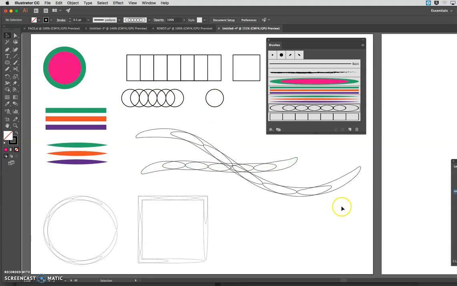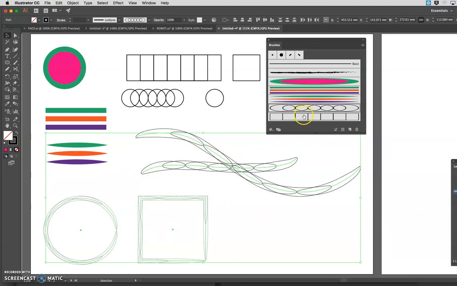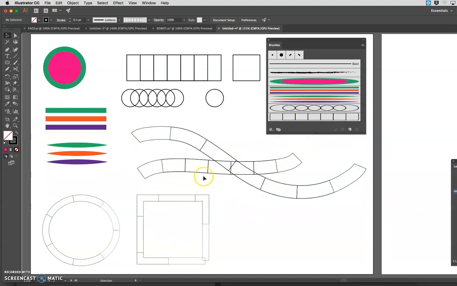We know this one would stretch. This one gives us some kind of juncture. And then I've created another art brush from this shape. So let's just have a look at what that does. So this gives us quite an interesting effect. So it really depends on what you're trying to achieve, what type of brush you choose, and the original shape that you're working from.